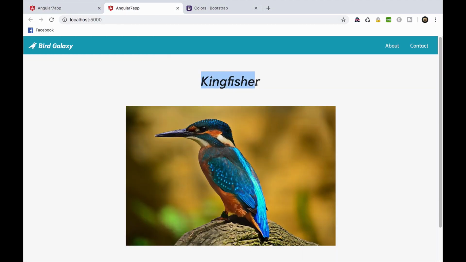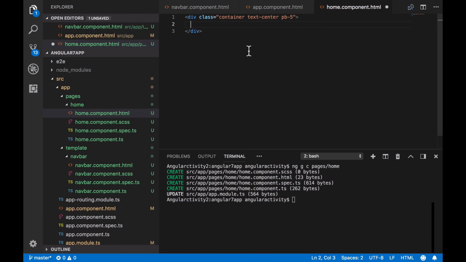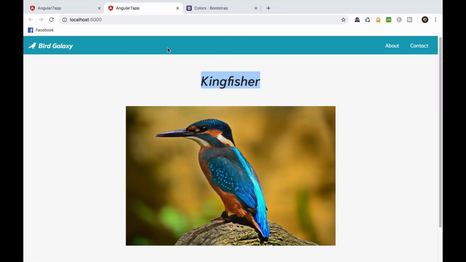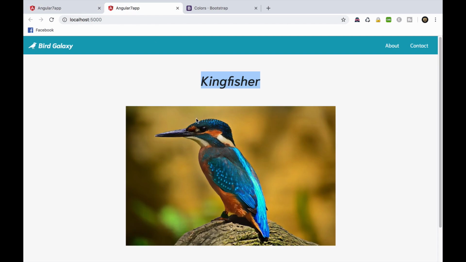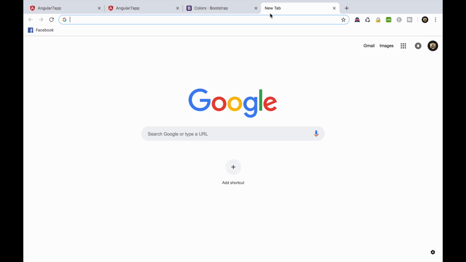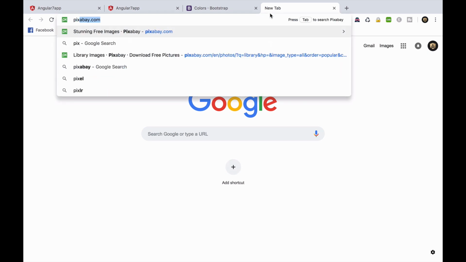Now, let's add an h1 header with Kingfisher as title. Let's see how that goes. Great. For the Kingfisher picture, we'll head to Pixabay, which is a really cool website with a ton of high-quality pictures.